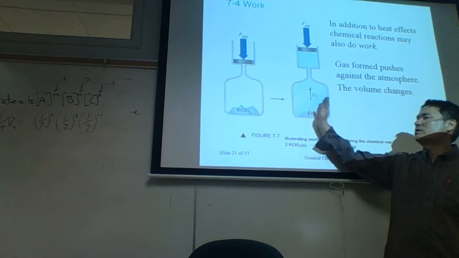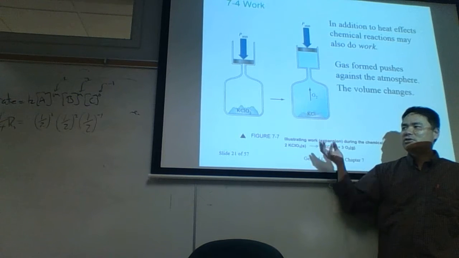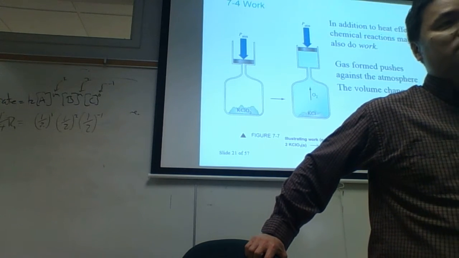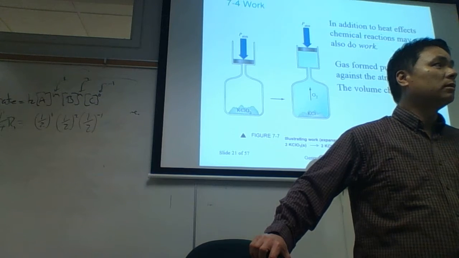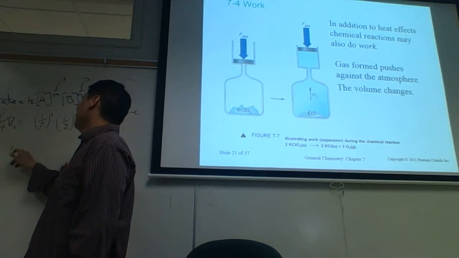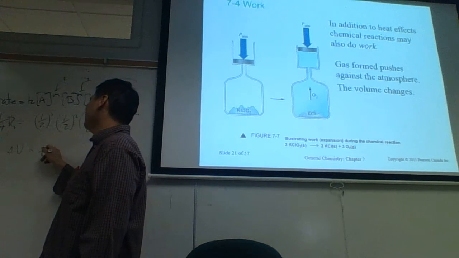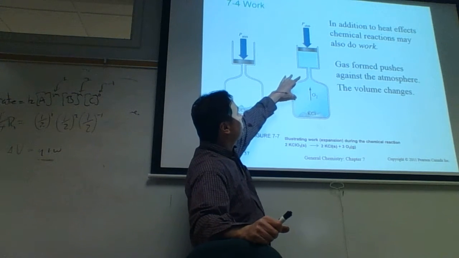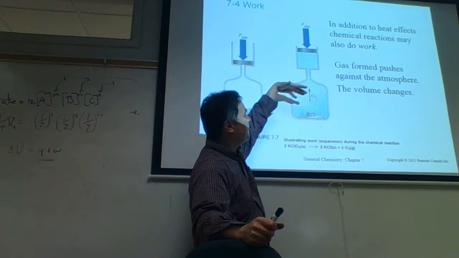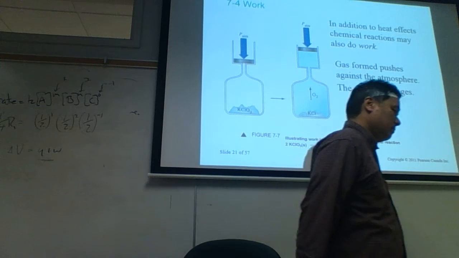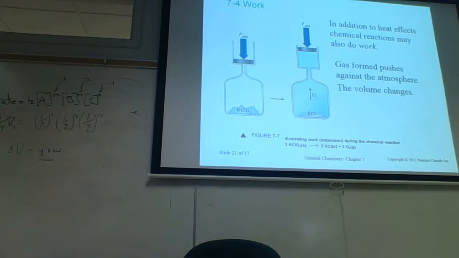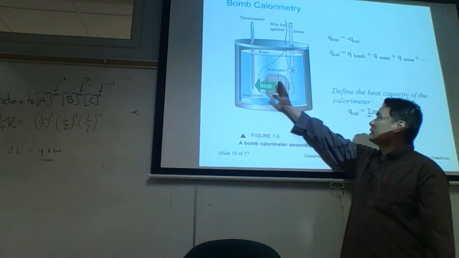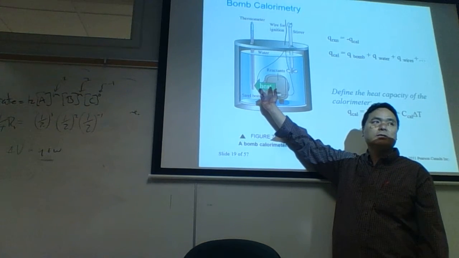Now, in a closed system, matter is not exchanged with the surroundings. The only thing that's exchanged is energy. And when we exchange energy, do you remember the first law of thermodynamics? First law of thermodynamics is that any exchange in energy between the system and surroundings will be in the form of heat and work. The first law is: change in energy is equal to Q plus W, heat and work. In a constant pressure apparatus like this, both work and heat can be exchanged with the surroundings. In a constant volume apparatus like this, only heat can be exchanged. No work is going to be exchanged with the surroundings.